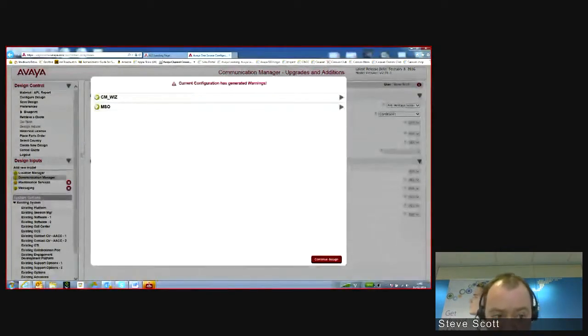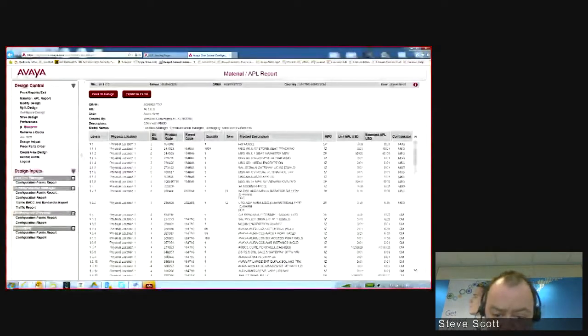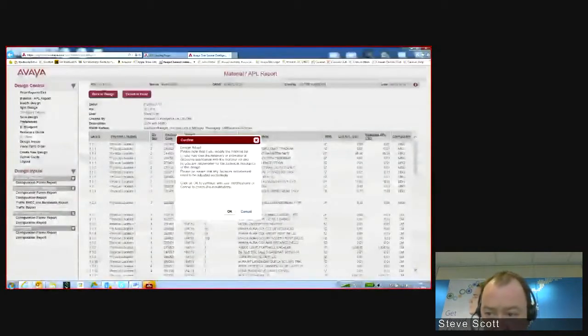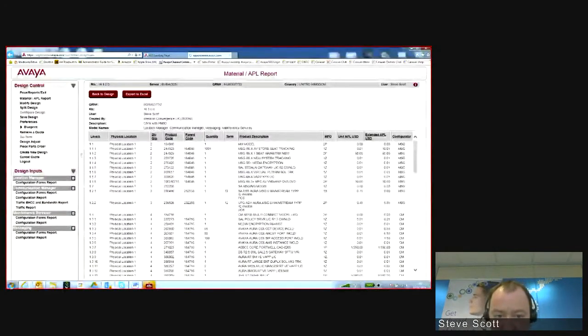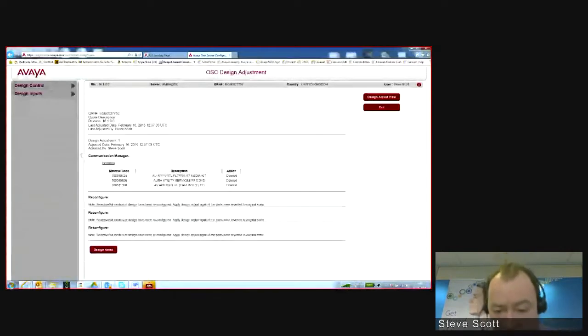Okay, configuration. So again, this time you go into design adjust and you'll see, are you sure you want to do that? Yes. And on the top right hand side, you'll see a box. When it's done, here you go, tracking report. That tells you what happened on the last iteration of it, and you can see only on this one we just deleted 3 items, but you can see from that point of view what has been added, changed, and things as you go along. Does that answer your question?